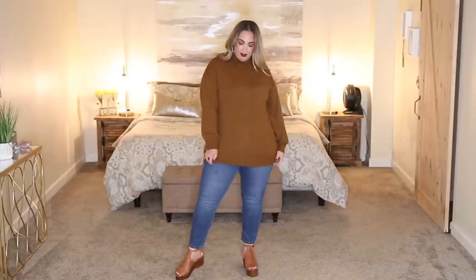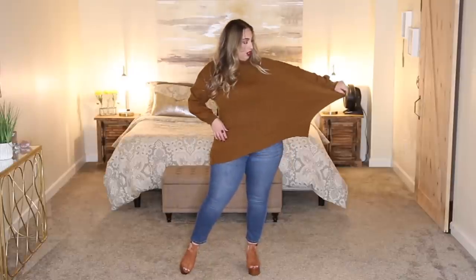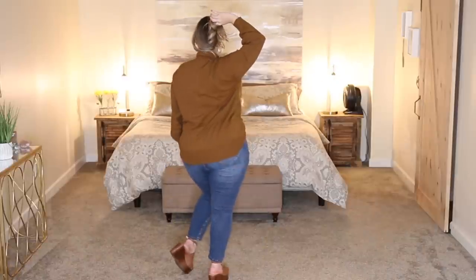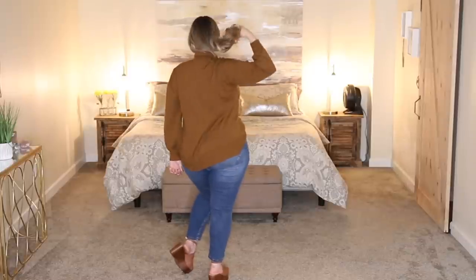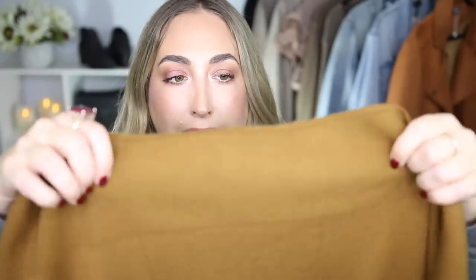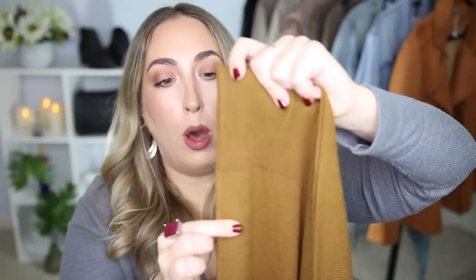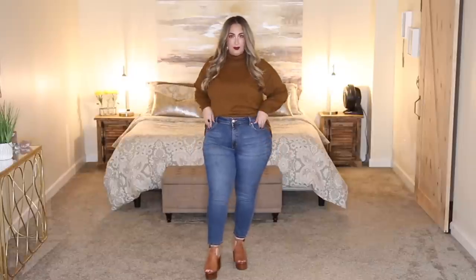This is a quite long tunic style turtleneck, which I really appreciate. You can wear this over leggings, jeans, or slacks. When you go down to the bottom, it has a bit of ribbing — but this isn't the kind that pulls in and creates a muffin top look. It has a really nice, even style to it that just pulls down and stays put rather than cinching you in. I'm not really sure how this will wash and if that will change the dynamic of the sweater, but it's something I wanted to mention.